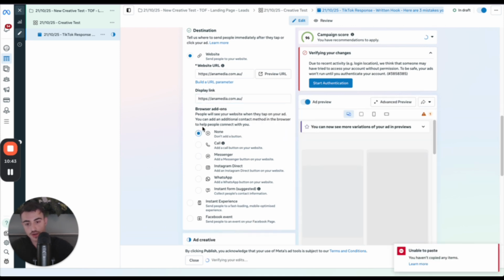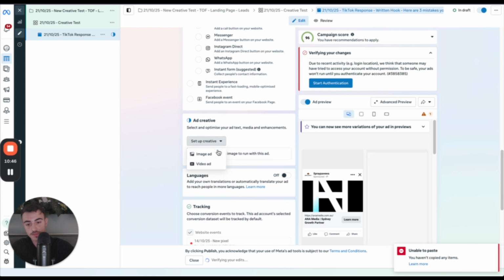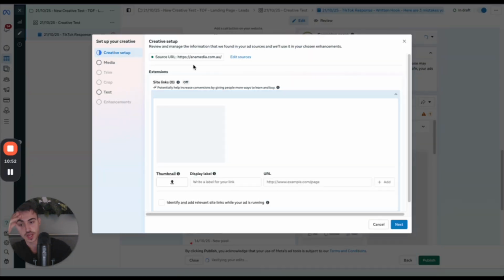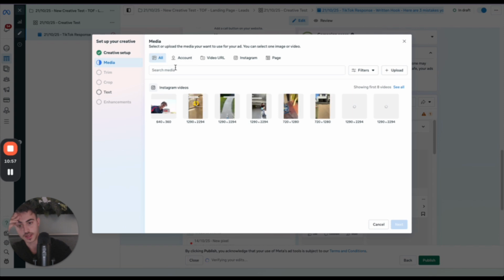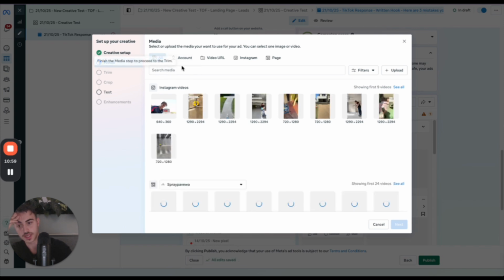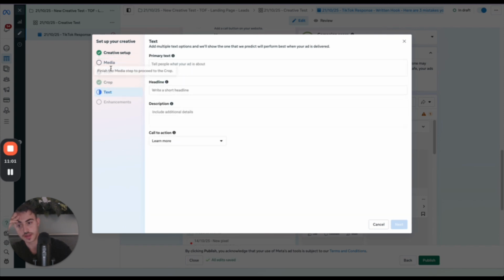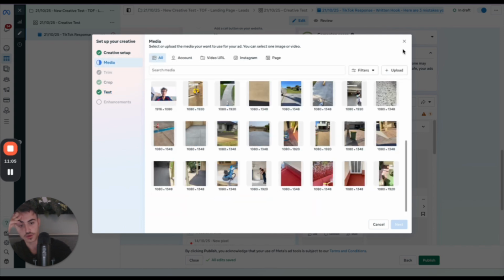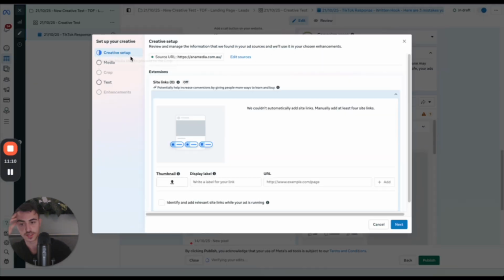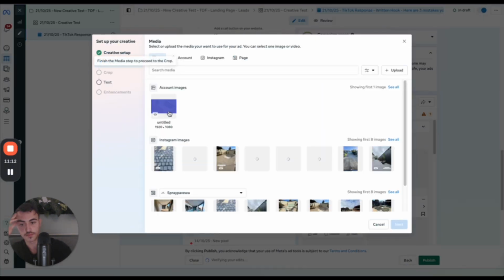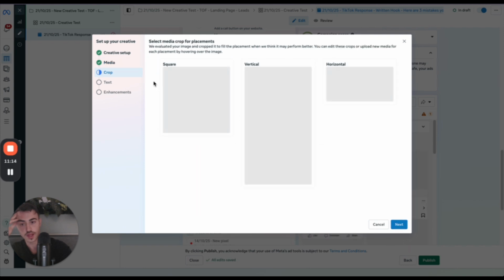I'll normally turn browser add-ons off, you don't want that on, and then set up the ad creative. So normally you guys want to be doing a video ad. Okay, videos and images doesn't make a difference, but let's say press videos, you're going to go here, don't worry too much about this, I'll normally keep this off. Media, you guys are going to set up your media, and then text. So if let's say I do an image, set up image, let's take an image as an example. Here, take this random photo.